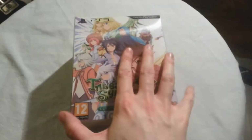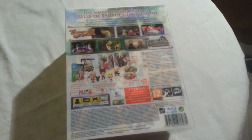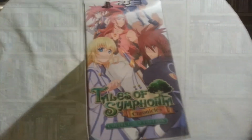So on to the PlayStation remake here. It's Symphonia 1 and Symphonia 2 on a single Blu-ray with the new HD graphics, all the new content from the PlayStation 2 version, but even more so I think. And obviously we have the progressive scan mode from the Japanese Gamecube version, since it's in HD. The fonts from the PAL Gamecube version should be in there as well. It would be cool to see, but I definitely think so.